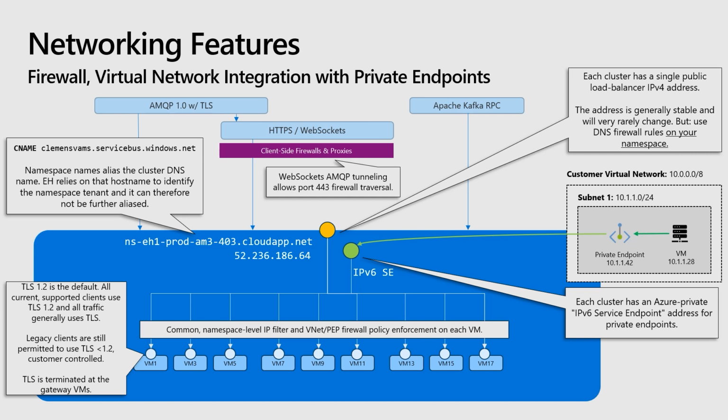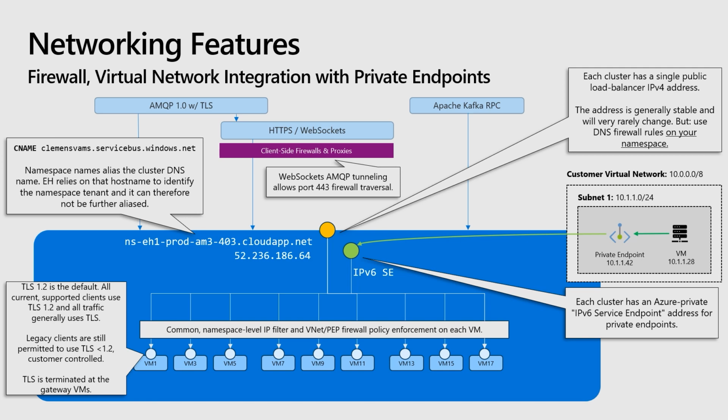Okay, so if you are choosing to have a VNet attached, then you can make a private endpoint, and that private endpoint then gets linked up to our internal IPv6 service endpoint, which means that now all of the communication between your subnet and the service and the event hub in our cluster is private. No traffic goes over the public IP address. And with that, there is no public routing opportunity here. Right? So that's that link.